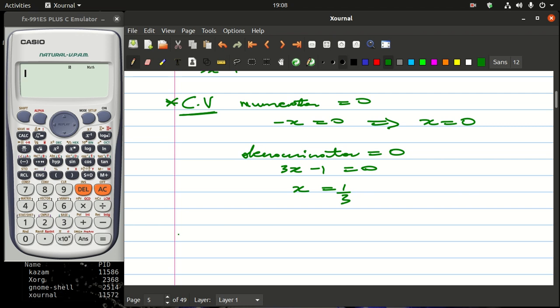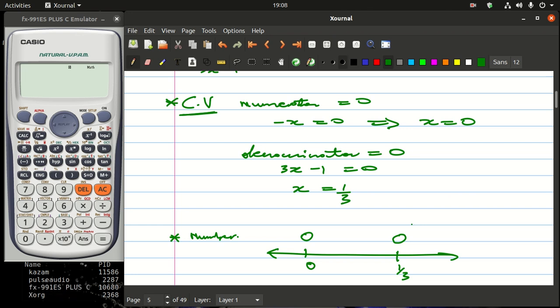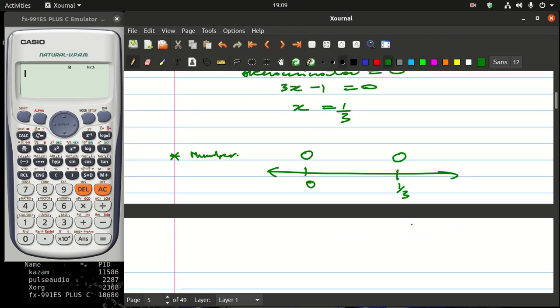And then the next thing is we want to draw the number line. The number line needs to be there because it has marks. So here we'll have a 0, and here we're going to have a 1 over 3. This one here, if we had a greater than or equal to, we would shade, but we only have greater than, so we don't shade. This one, we don't shade regardless of what the inequality sign is. And then the next step is we want to pick values that are less than 0. I'm going to pick minus 1 here. And then for the value between 0 and 1 over 3, I'm going to pick 1 over 4. And for the value that is bigger than 1 over 3, I'm going to pick 1.